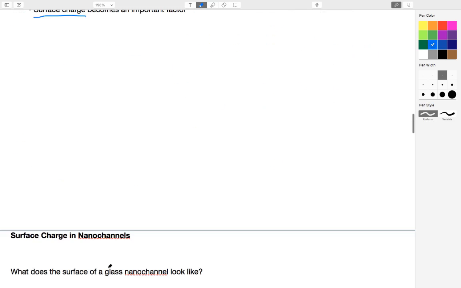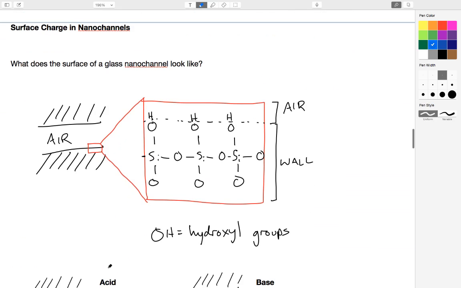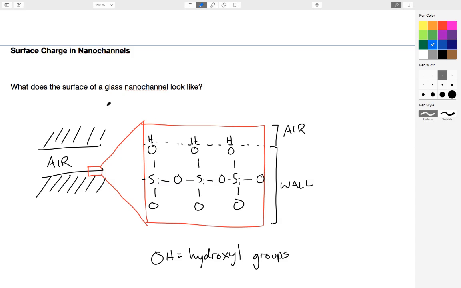So first up is what does the surface charge in a nanochannel look like? Here I want you to envision a glass device, a piece of glass that has been machined and has a nanoscale channel buried within it. So in three dimensions, you can envision just a simple square cross-sectional nanochannel buried deep inside a piece of glass. If I take a top-down view of this nanochannel, this is what I would see. Let's pretend it's full of just air for now.